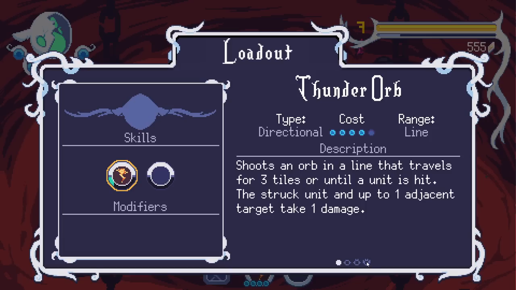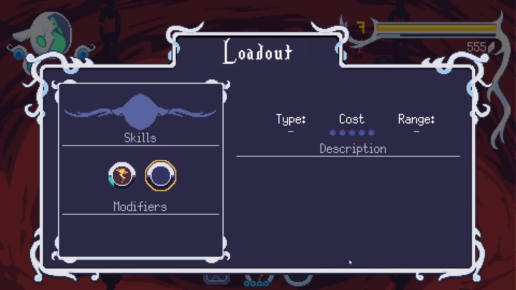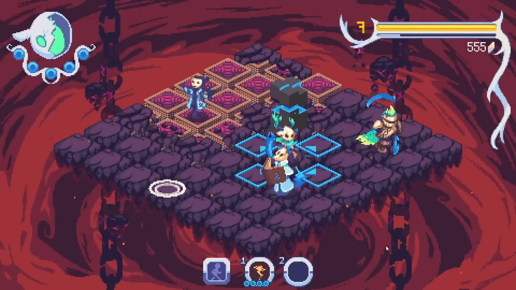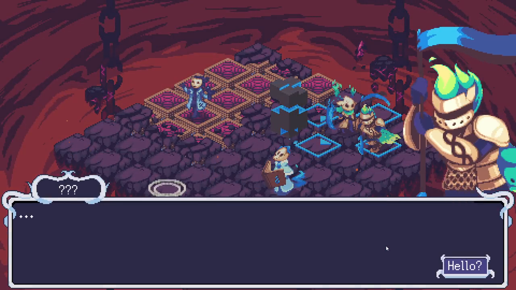This is still 1 of 4. Was it supposed to be 0 of 4? I guess I have to pick another skill up and see if this is actually not lit up. It's an urban light that travels 3 of 3 until you did sit. Struck unit end up 1 adjacent target. Take 1 damage. Up to 1 adjacent target. Did the electricity hit? Ah, I didn't even know.